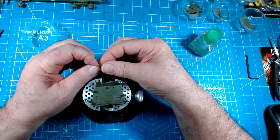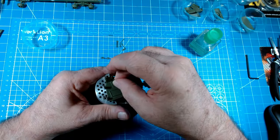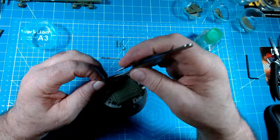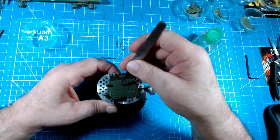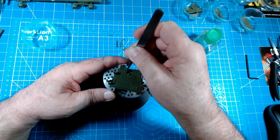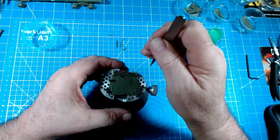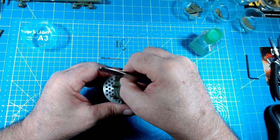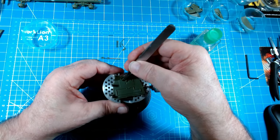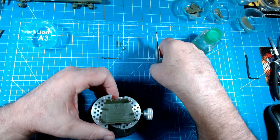Here's the gas pedal. No, excuse me, this is the clutch or the brake. They're all pretty much the same. And I'm going to have to use tweezers on these. Okay. Fit's not the best. Yeah, let me get a little glue in there.